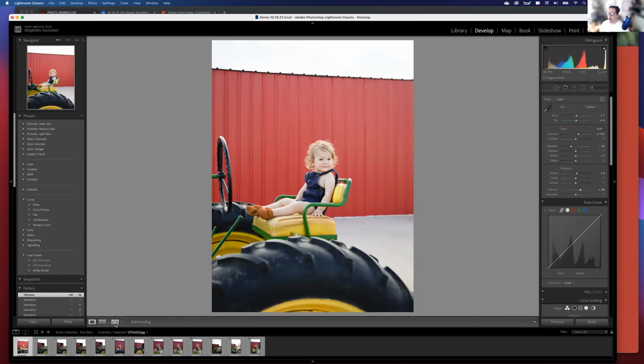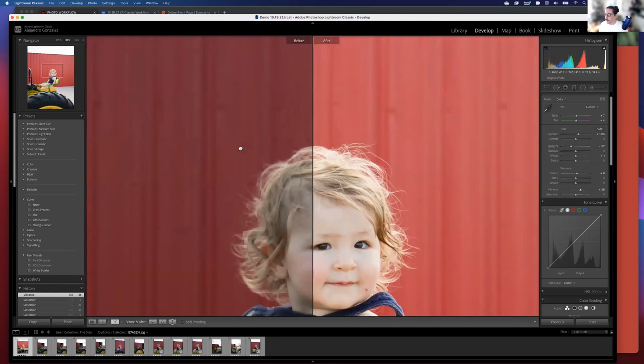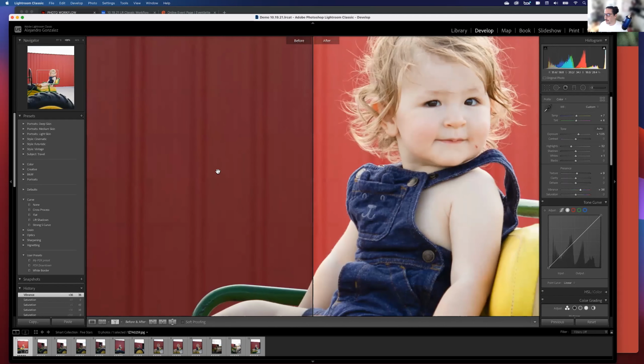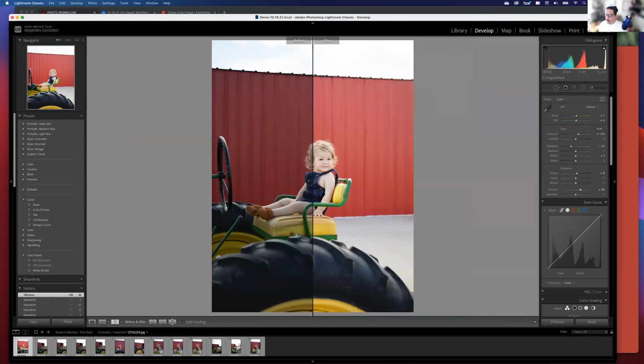There's also the compare button down here, just the two Ys, where it will show you them side by side. You've got a nice big screen. It will also overlay them and you can kind of compare what you've done. Pretty neat. So you can see how this is a little brighter, colors are richer, and it's even a little bit sharper. But I just like to do backslash. That's just something that I like.